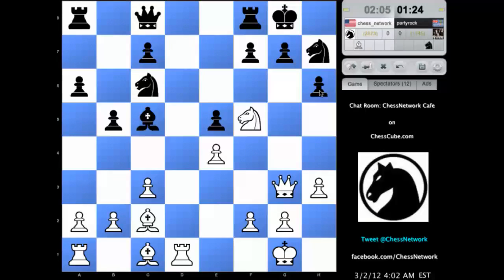I may not even take this pawn. If pawn push, I might actually want to just play my bishop to b3, which would then be threatening a mate in 2.